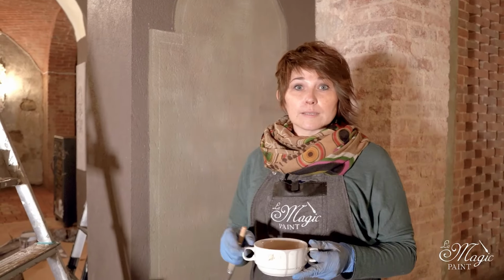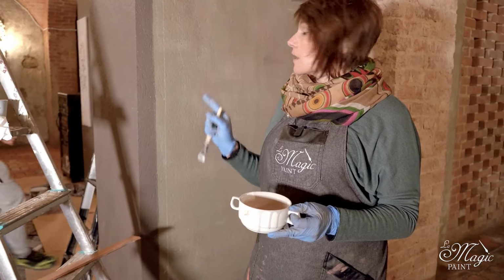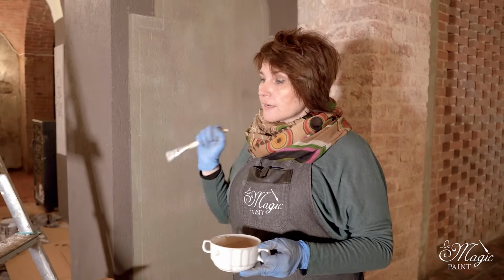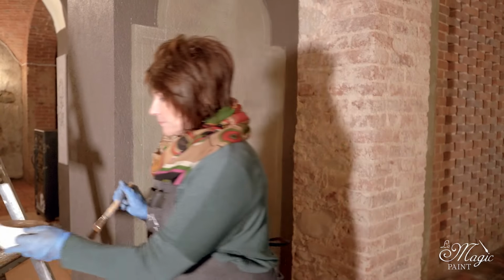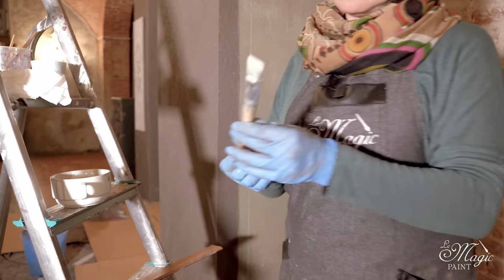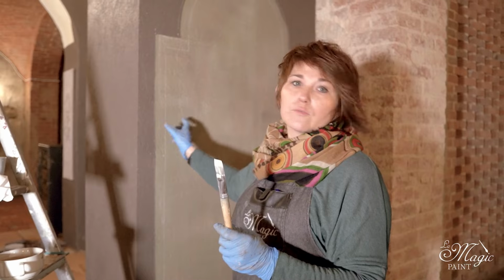We prepared the base color by mixing dark sand with a drop of vintage, and it will be the base color for both our frame and our decoration. Now I will show you how to draw the lines quickly and easily. We take paint with a flat brush, like this one, or at least of a size that obviously relates to the thickness of your frame.